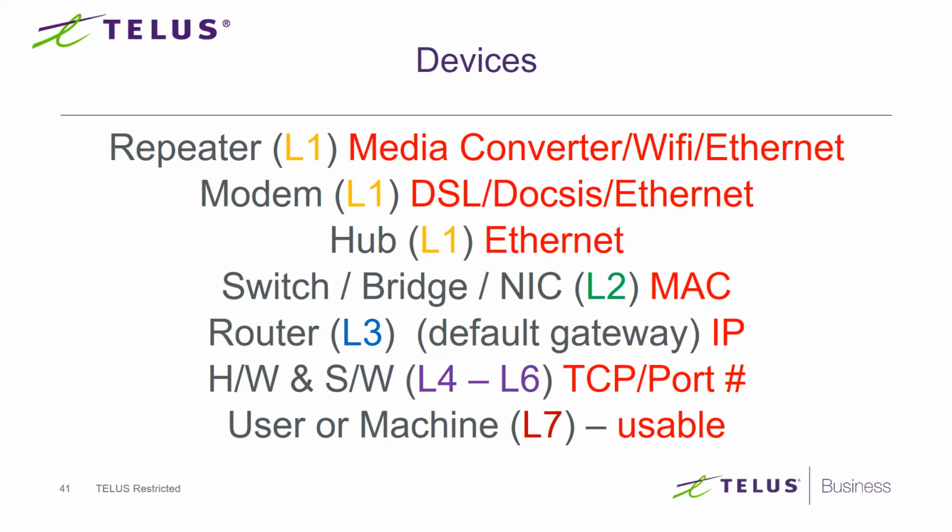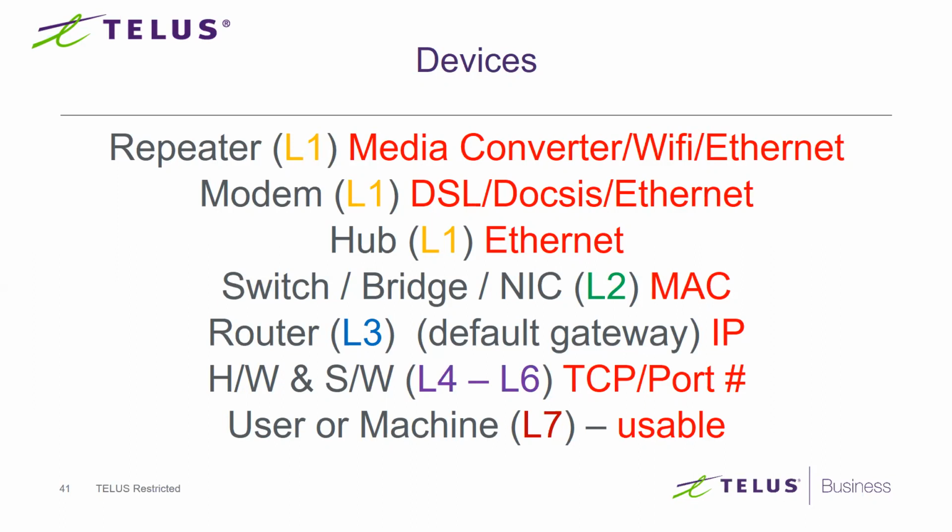The intelligence of where information is going is going to be run by the router. That's the layer 3 device, and the green and the blue, which are layer 2 and layer 3, are the two areas that we primarily talk about in data networking. And you'll say, okay, what's your layer 2 network like? And we're talking about switches and your physical network, your physical connection, your aggregation points, that type of thing. And then, what does your layer 3 network look like? What's your logical routing? Default gateway, where do your packets transport? And where are those decisions made?